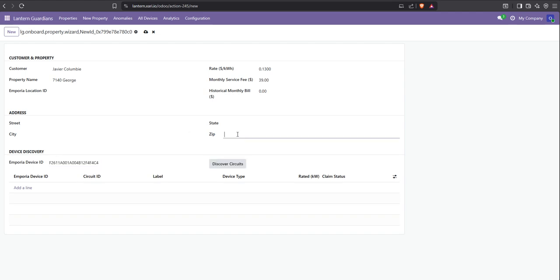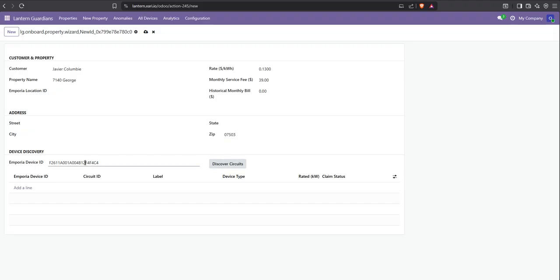But first, before we continue, we need to set up the zip code for the area so we can get the telemetry for the temperature over there. So let's put 07503.